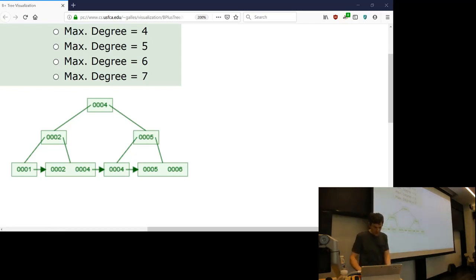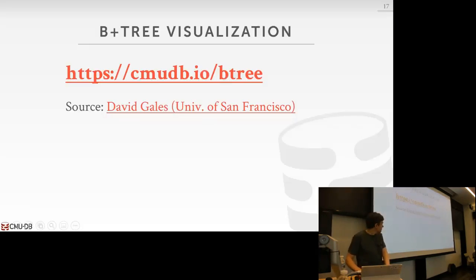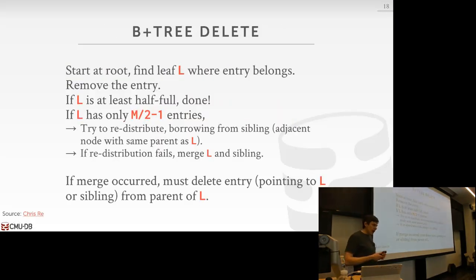Okay. So let's go back. To do deletes now, we have the opposite problem. With inserts, if we got too full, we ran out of space and had to do a split. If we delete, it may be the case we end up less than half full, which would violate the guarantees we have to have in our B+ tree. Therefore we have to do the opposite of a split, which is a merge.